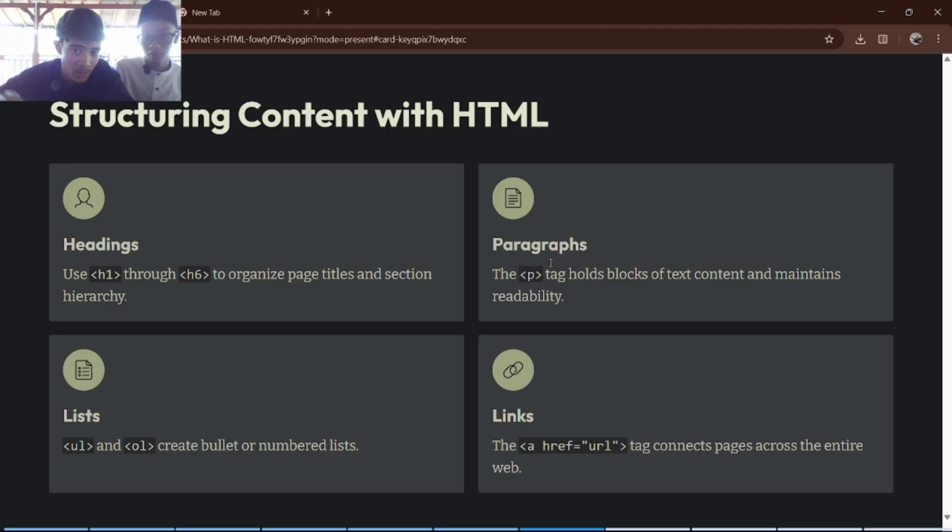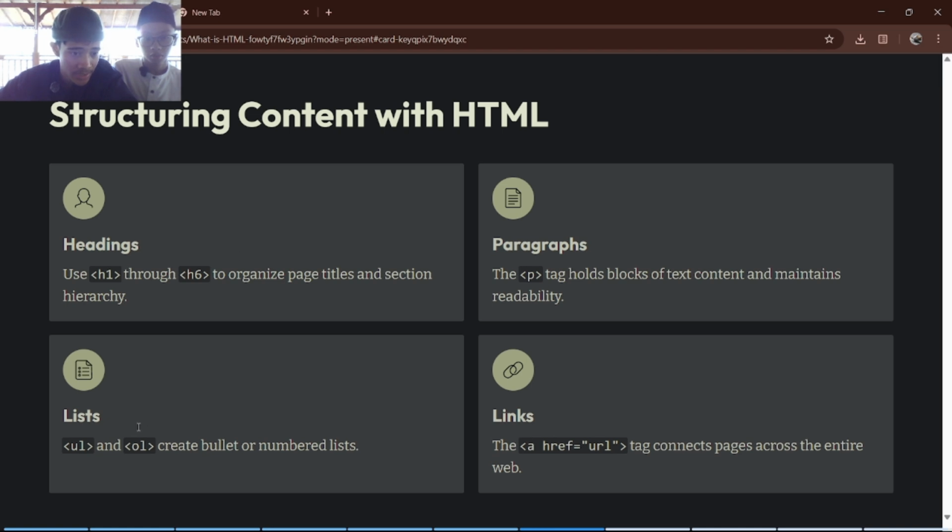So it's using a hierarchy system. And then there are paragraphs. The P tag holds blocks of text content that maintain readability. It's like a basic paragraph, not as important as the headers, but it's just to show text.